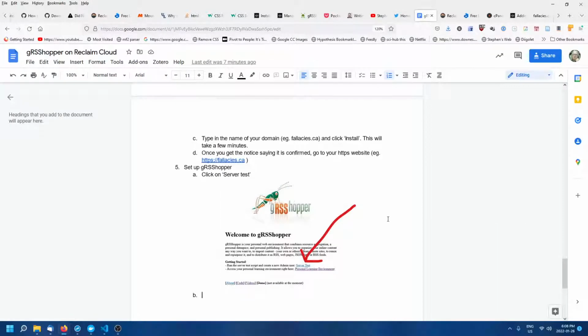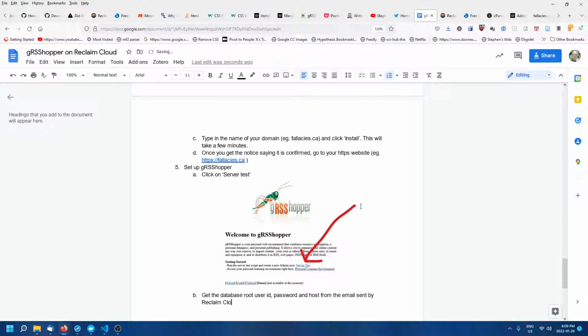Okay, so get the database root user ID, root user password, and host from the email sent by Reclaim. If that email doesn't arrive, I don't know how to help you. So let's hope it arrives.